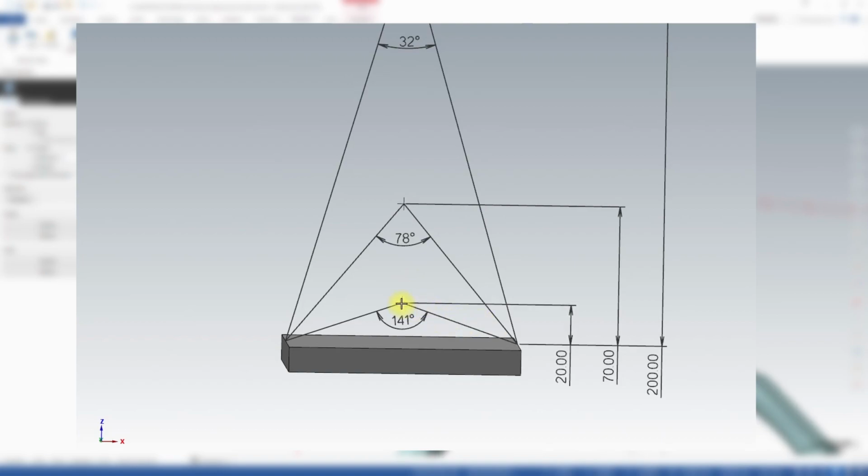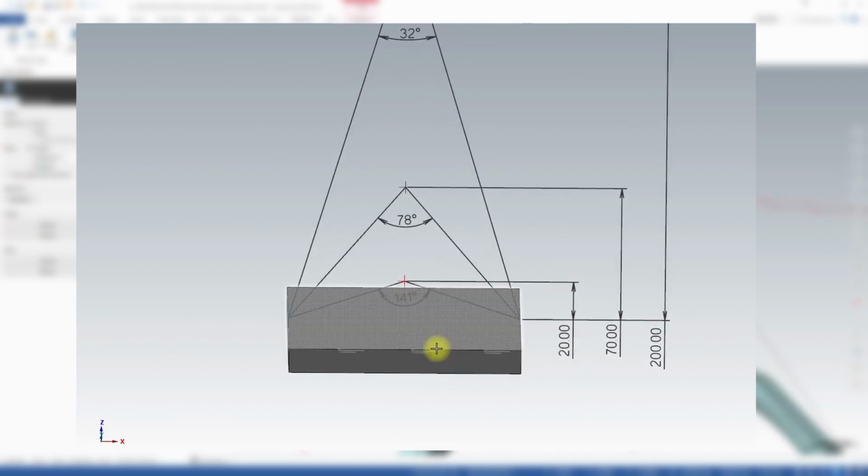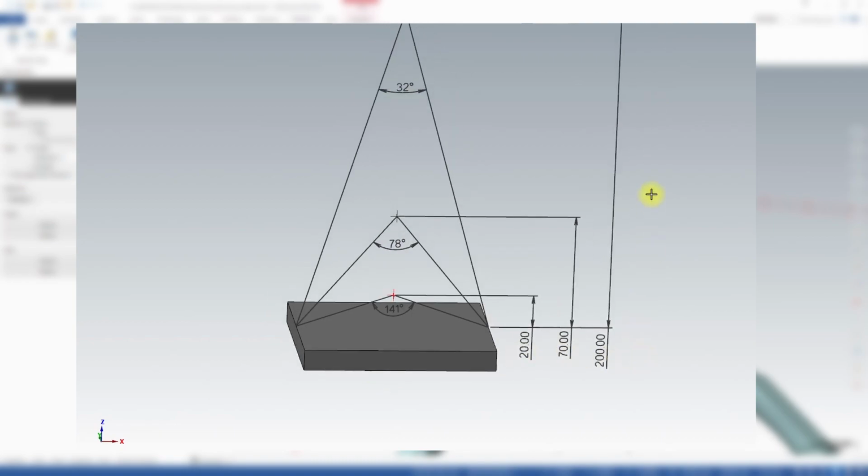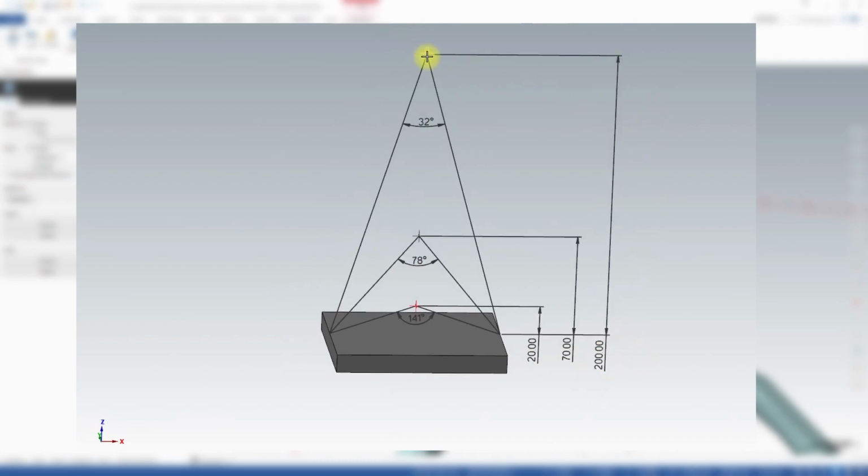So I created the point I'm going to use as tool axis control, and one point is 20 mil away from the surface, from the machine surface. Let's say we want to machine this surface across. And then another point is 70 mil, and then the third point is 200.